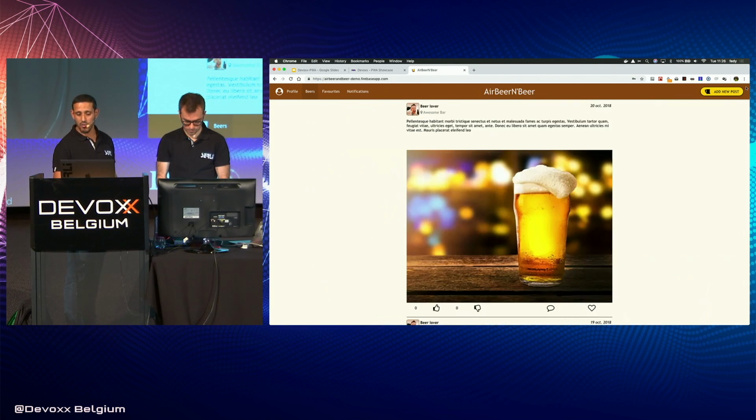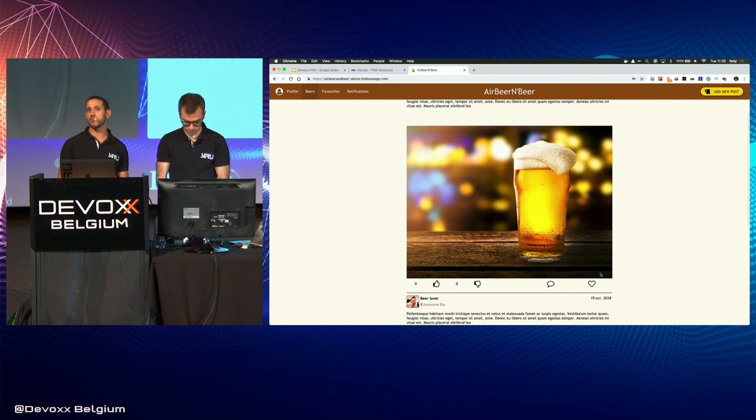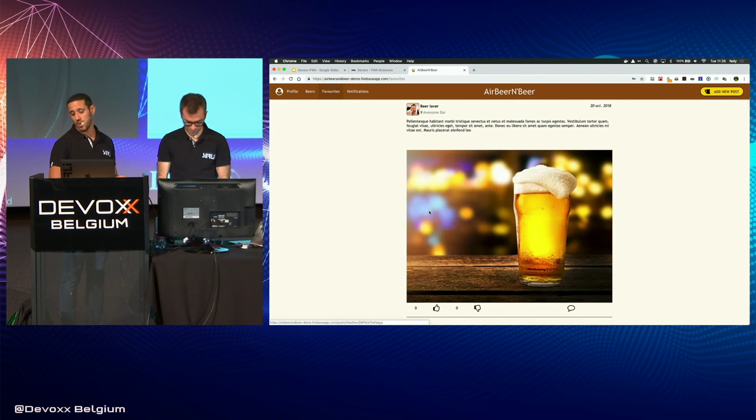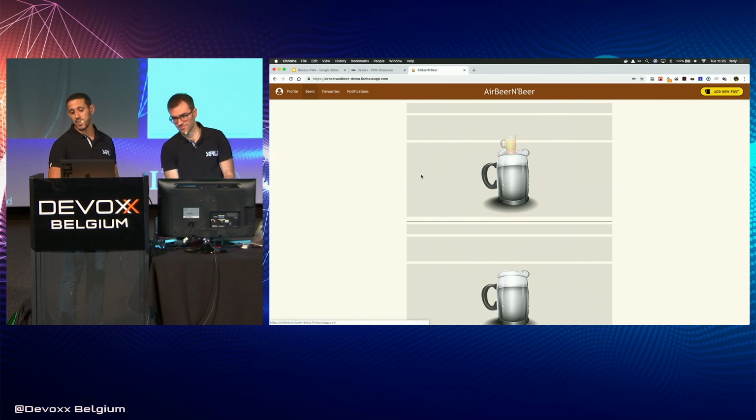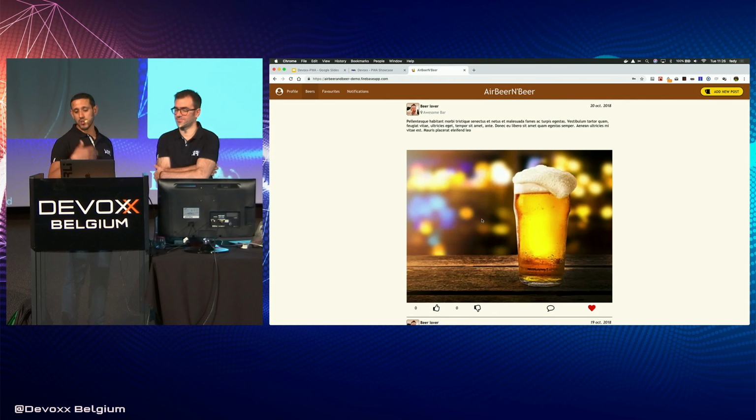I can use it offline because I don't actually need a service worker, so IndexedDB will work. IndexedDB is an HTML5 API, so I can use it. I can favorite a post and go here and see my favorited post. But if I add comments or add posts, all posts and comments will have opacity because it won't get synced to the server, since the implementation is not quite there yet.